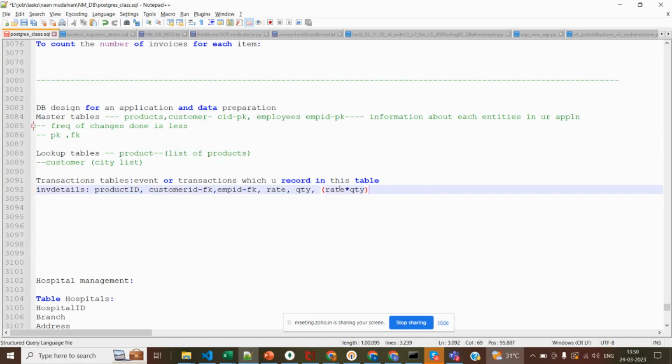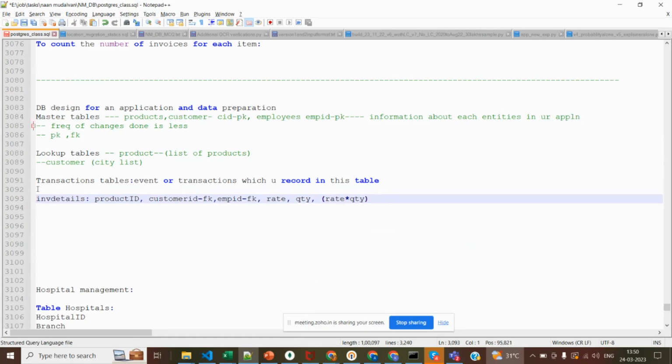So for this amount, this particular customer got the product. So this is the relationship which we have established between the product, customer, and employee with respect to the primary key and foreign key. And here we are registering one event.